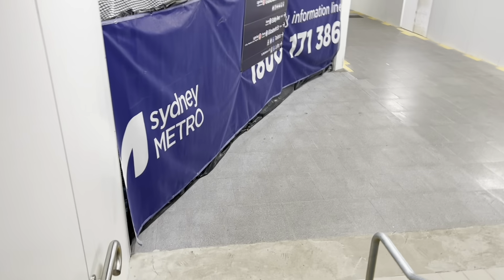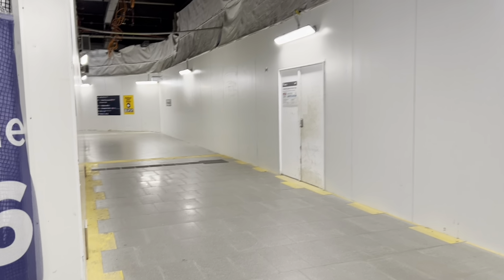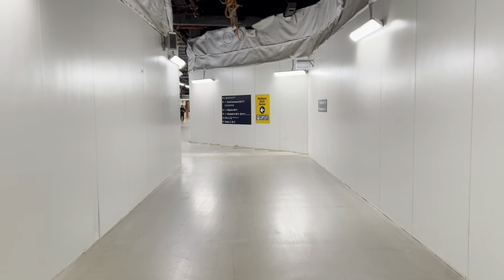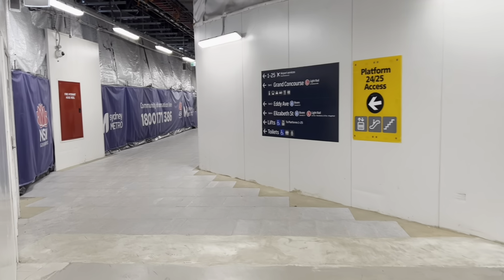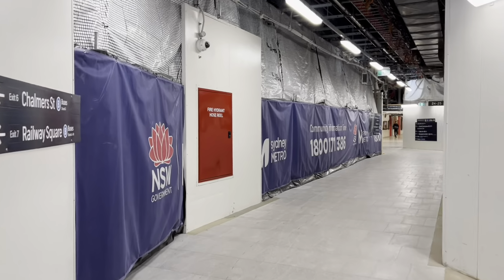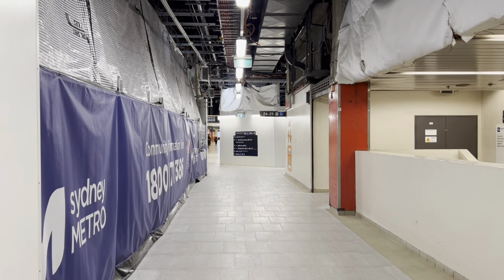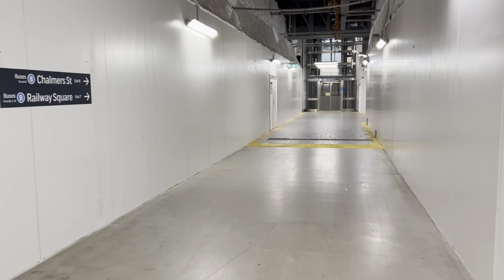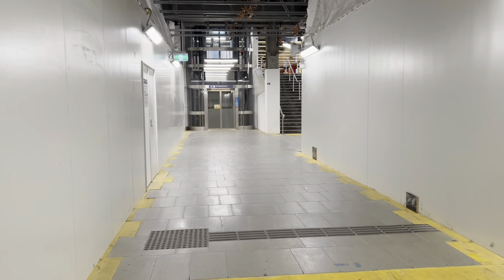So by the time I do another update, which probably won't be until June, unless something major happens, I guess. Unless something very noticeably different happens between now and then. But yeah, I suppose all this will reopen shortly. And that'll just take you up to some stairs and things that'll lead you up to Elizabeth Street, and also access to other platforms. But yeah, that's all I can think of that I was going to show everyone. The upgrade is going on. It's going quite well.